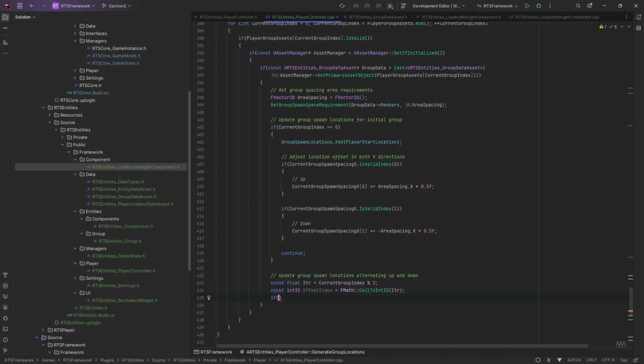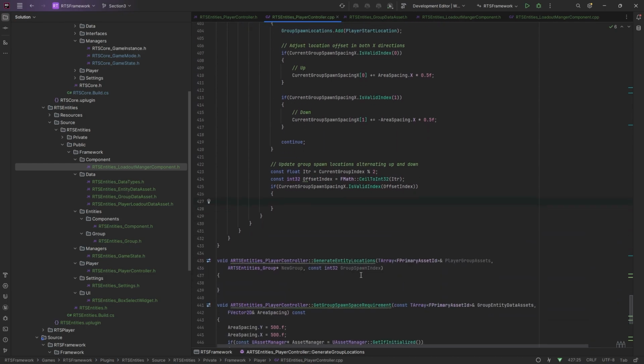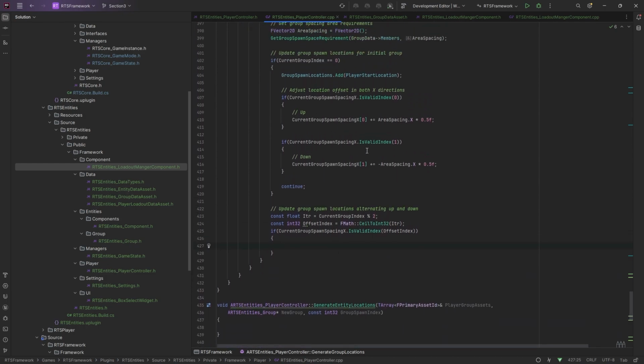And then again, we're just going to check that the index is valid. So we'll grab this. And now we don't need to do it twice like this one because it'll always be the up-to-date index. So grab this and change this to the offset index. And then we just want to check which way we're going, so we can do both these calculations in the one line here. So if it's equal to 0, then we want to go to the positive, and if it's not, we want to go to the negative.